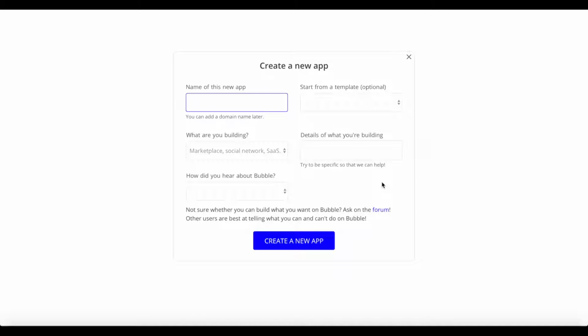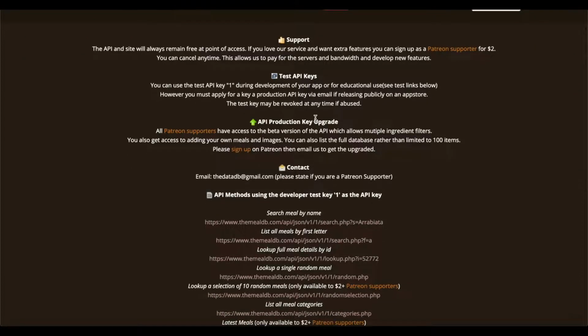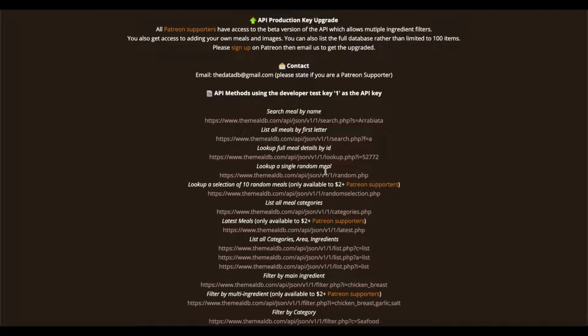You can integrate data, send data off, and what we're going to do is build a very simple random meal or random recipe generator, where the user gets a random meal, and can generate a new meal every time by clicking a button. We're going to do this by using the free API, themealdb.com, and I'm going to show you in a few minutes how to get the data here.